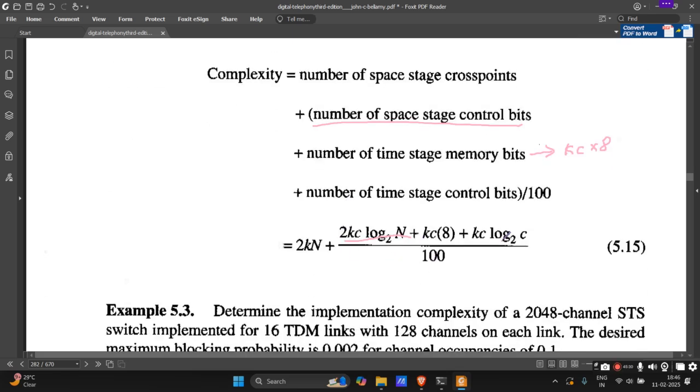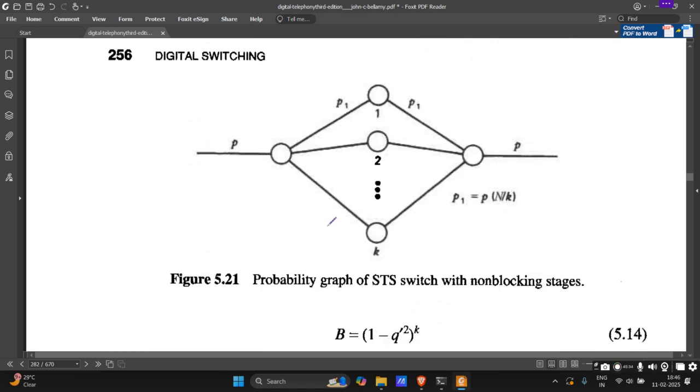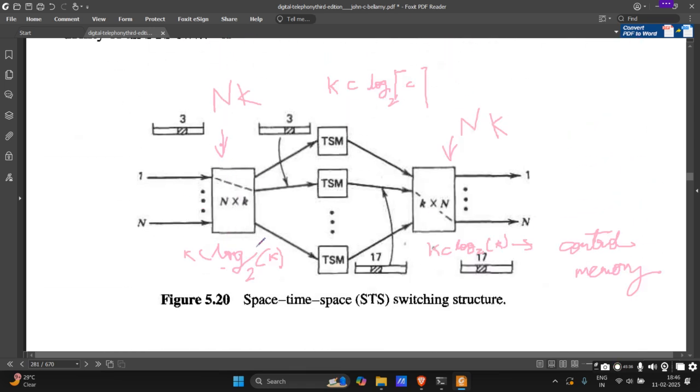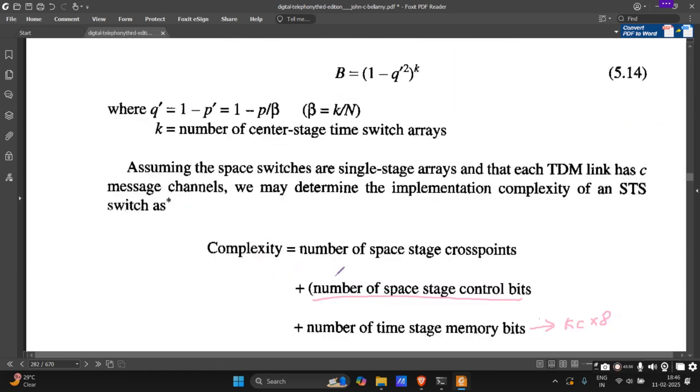switching. So you have KC log C. So 2 KC log N, sorry, not K, this will have N switches, and since N is larger, the complexity will be KC log N, not K, because N is larger. So whichever is larger, you need to provision for that, right? So sorry on my part, this will be KC log N, not KC log K, because N is larger. So this is memory size, right? So you have to get the maximum memory size. So it will be KC log N.